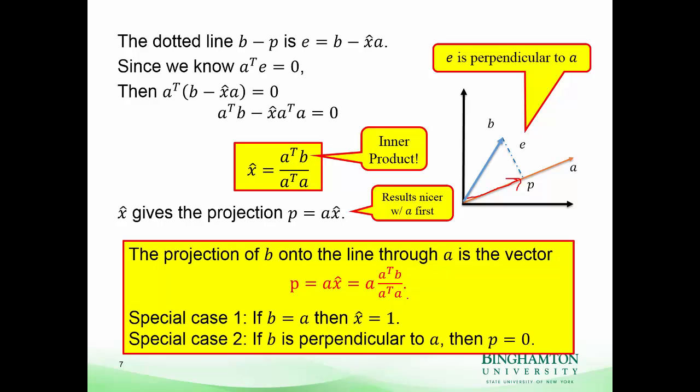Okay, that's pretty simple. If B is perpendicular to A, so now in that case, B is actually sticking off this way. And remember, I'm shining a light that comes down perpendicular to the line A, so the shadow of this would be right there. It's like standing out in the sun at high noon. The sun is directly over your head. You see just a dot of a shadow down at your feet. That's it. No extension of your shadow. So those are two special cases. Just keep them in your mind.